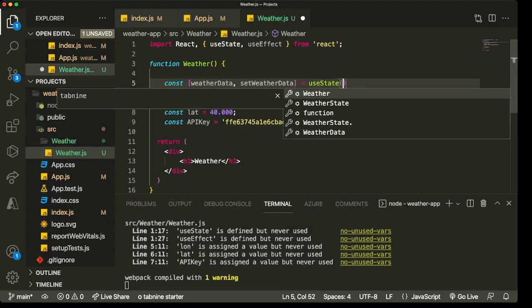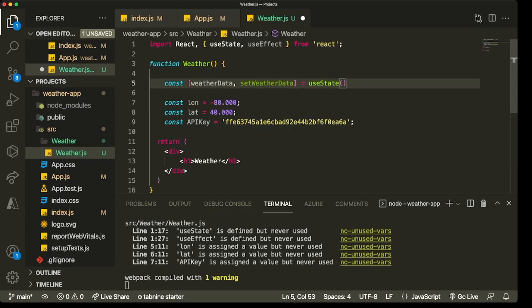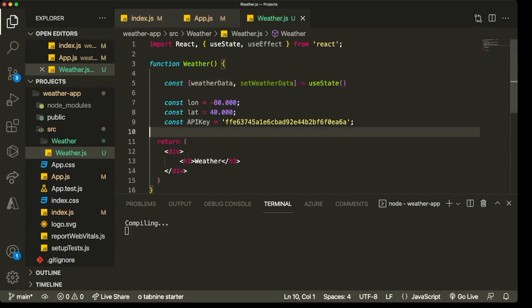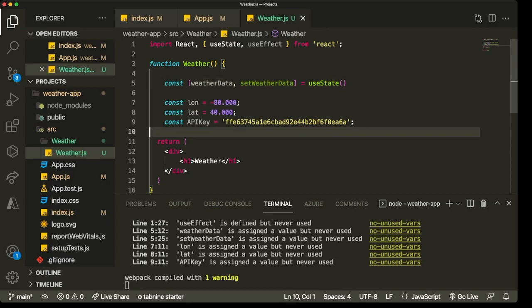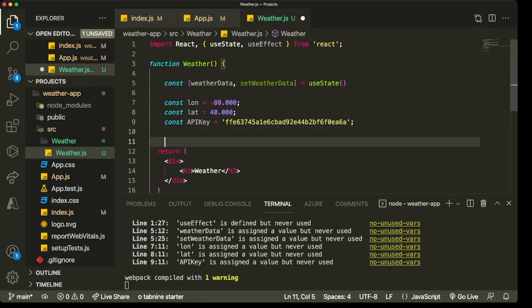This is React's way of storing and manipulating data or variables. Many different things you can do with that, but we're just going to be using it to store it. And we're going to leave it empty, but we will add to it inside of the fetch call that we make.